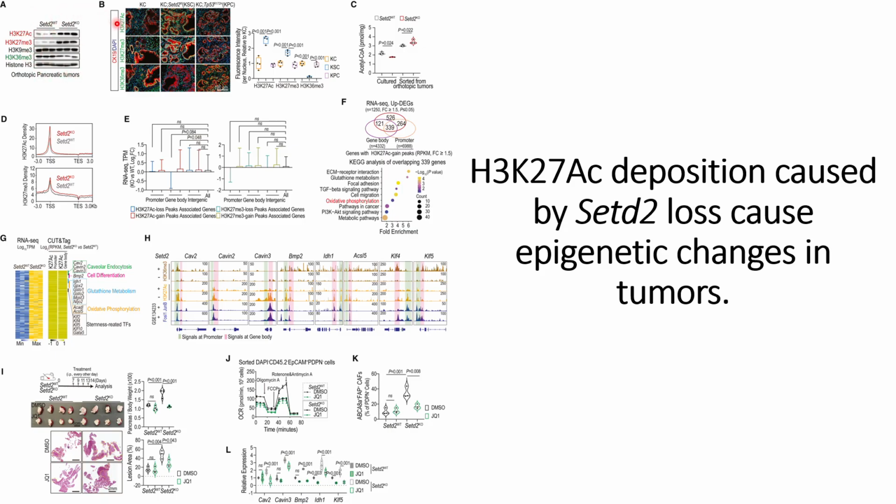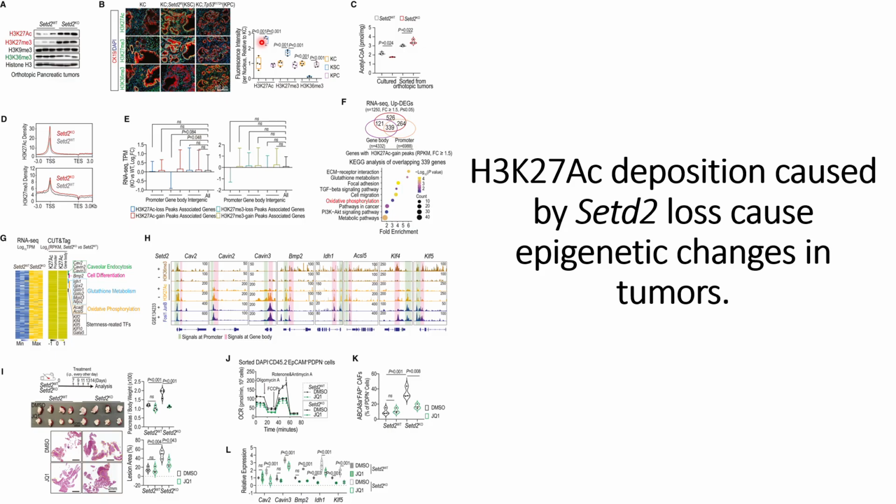These things they have also shown during the immunostaining, where we can see an increase in H3K27Ac signals and H3K27Me3 signals in the tumor cells derived from KSC compared to the KC TP3 tumors or KC wild type, and simultaneously they also see a decrease in H3K36Me3. These are quantified on the right hand side, where we can see a decrease in H3K36Me3, whereas there is an increase in H3K27Me3 and H3K27Ac.